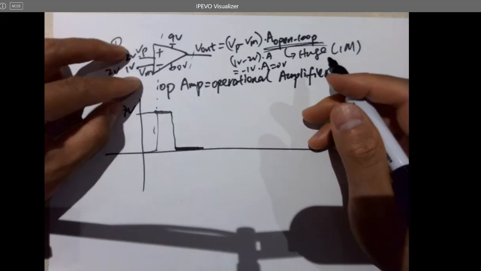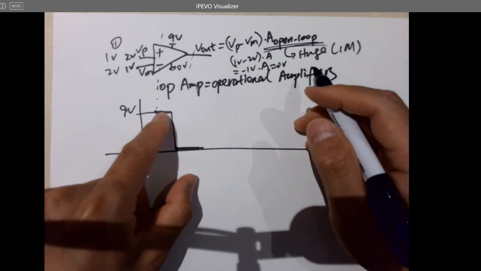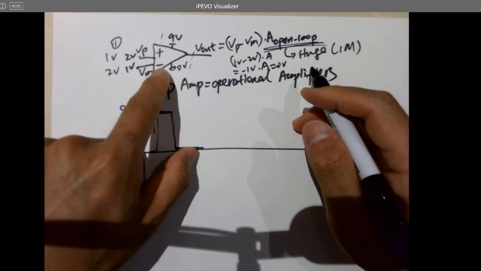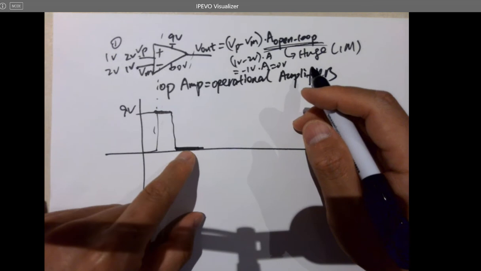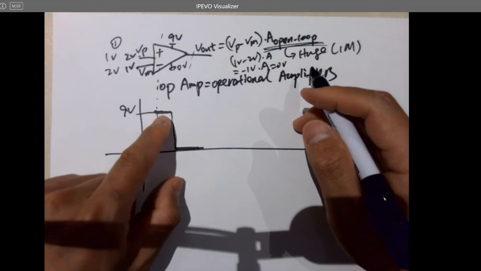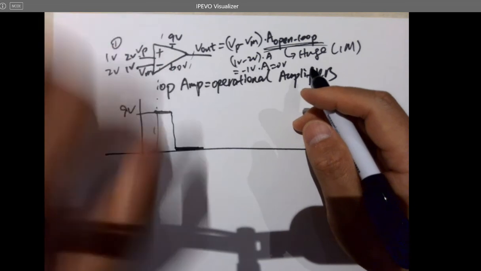Let's compare these two inputs. It depends on which is higher. If VP is higher, boom, 1. It's like a digital output. If the inverting input is higher, boom, it's a 0. It reaches the lowest and highest it is able to, because these are our two rails, top rail and bottom rail.